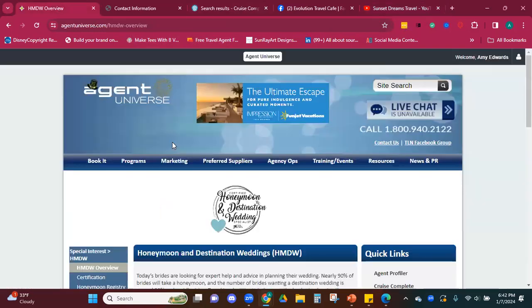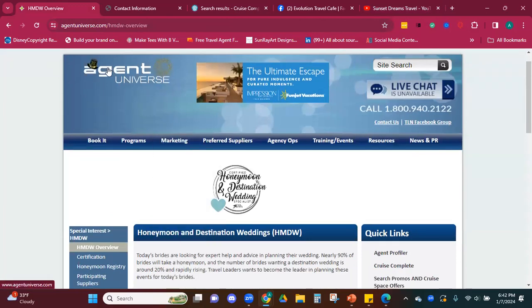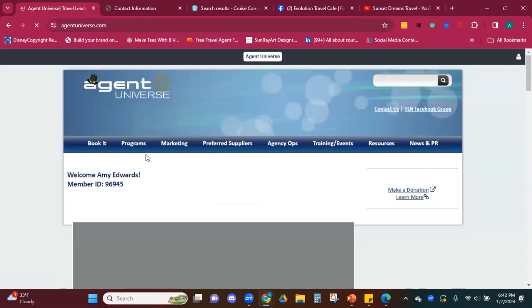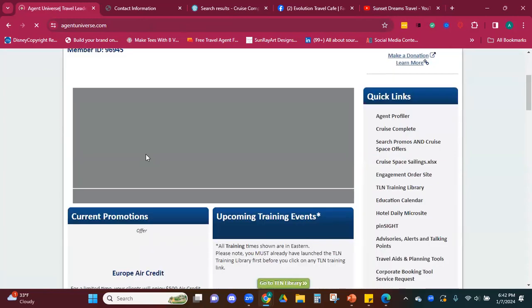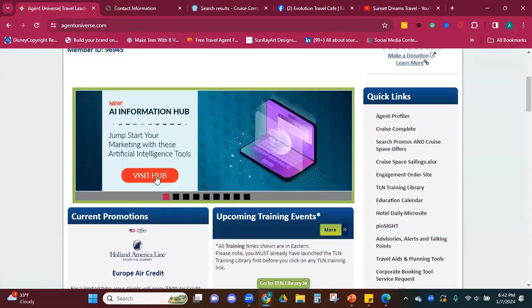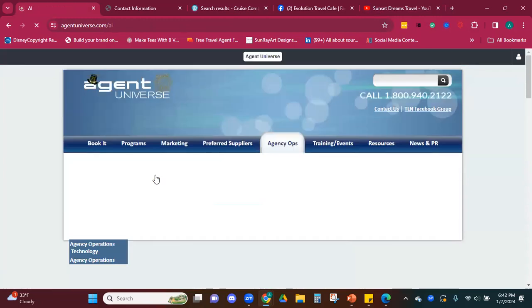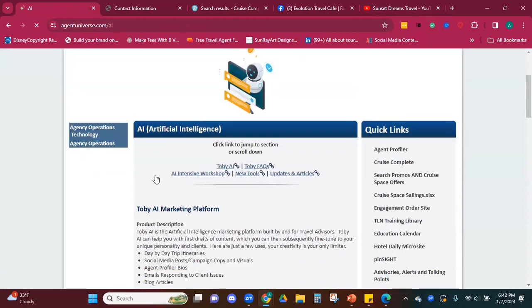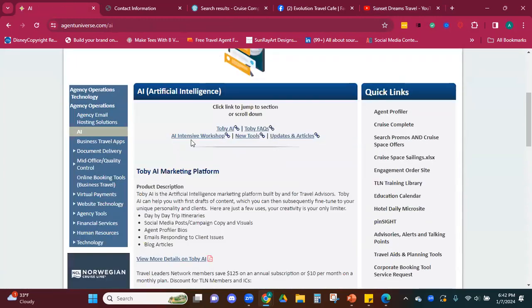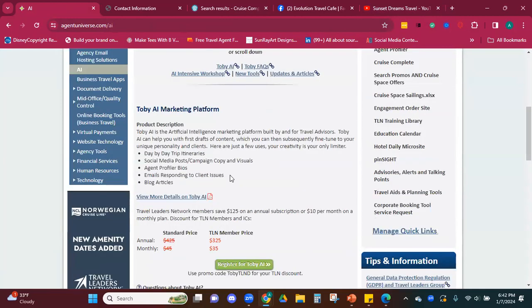I do want to go back to the Agent Universe, to the main page, to show you a little more about the AI powered tool. I know I went over a little bit, but I didn't want to focus too much in case we ran out of time. But if you are interested, the AI tool uses many different AI platforms.